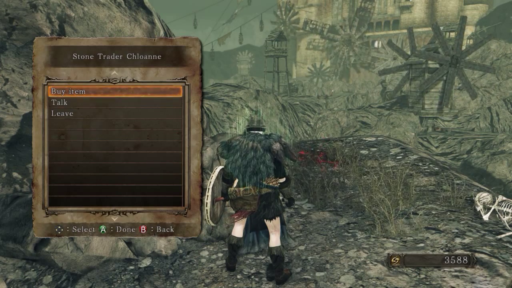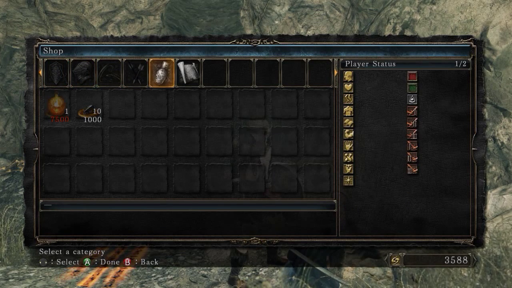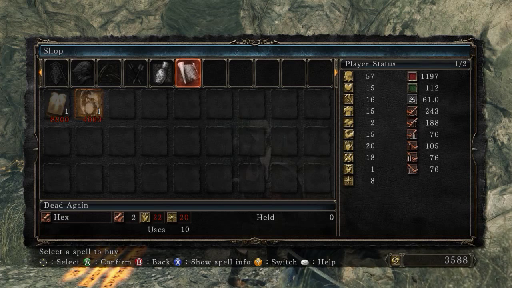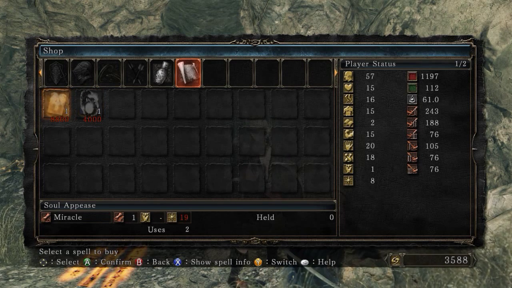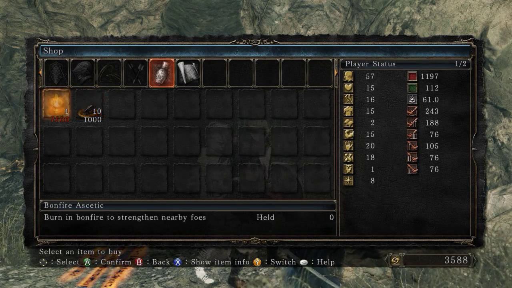Alright, so this lady, Stone Trader Cloanne, is basically your go-to to buy upgrading stones like Titanite. She has two spells, Soul Appease and Dead Again, a Hex and a Miracle. Not very useful, but they can be, I guess, if you use them in the right light. But for right now, she only sells regular Titanite shards.